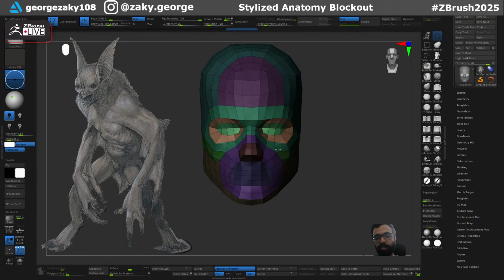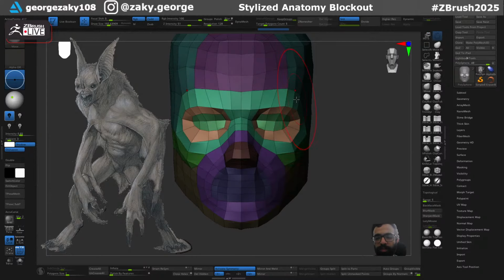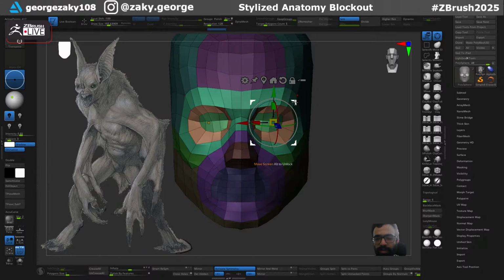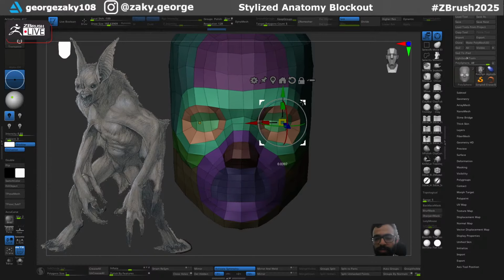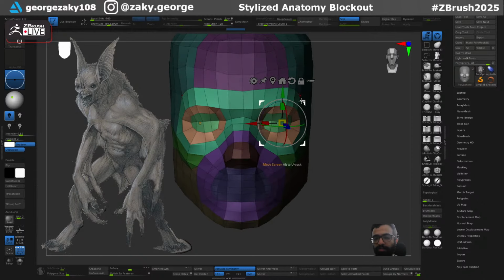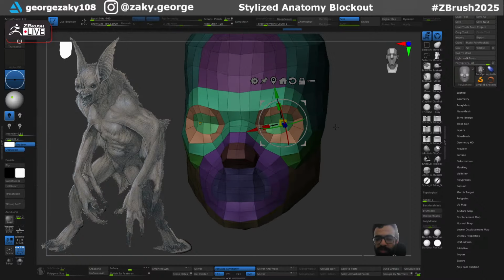So this is my IM head. This is pretty much a human head, just with some twisting here and there.